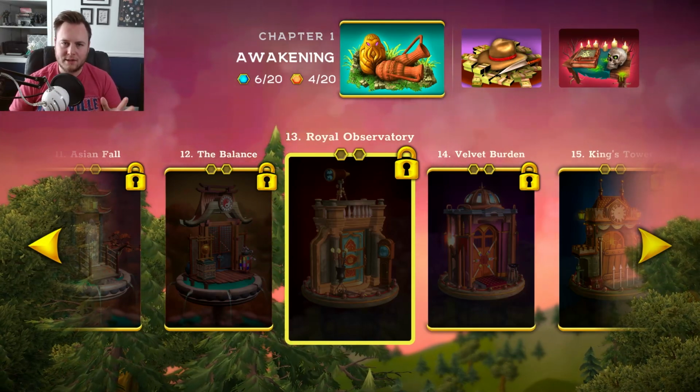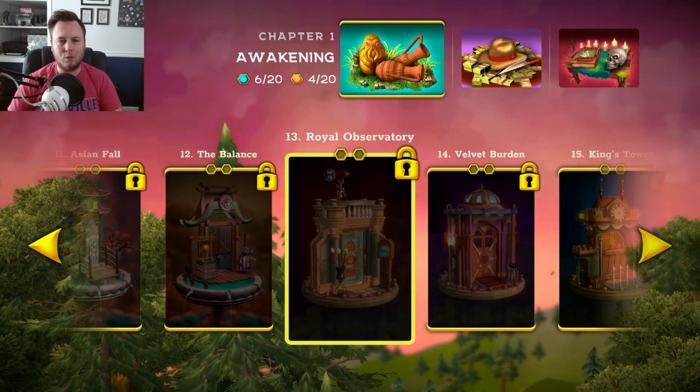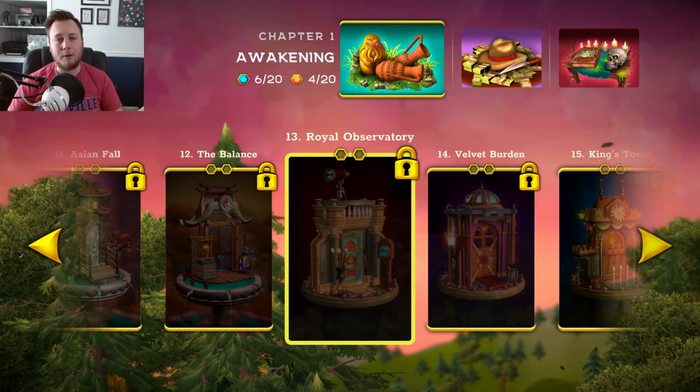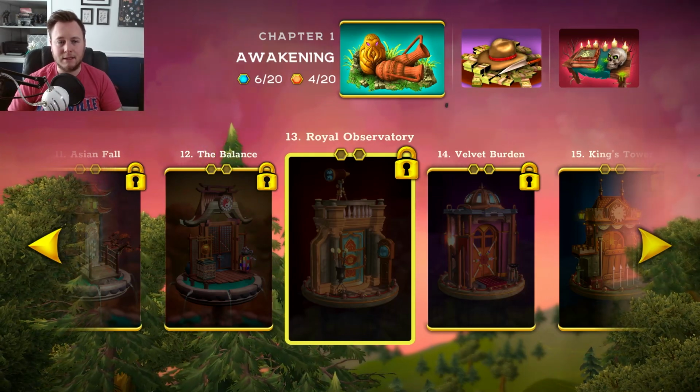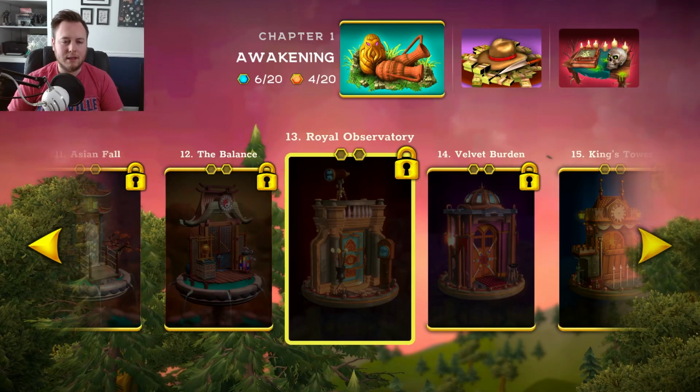This is Doors Paradox. I got it off Epic Games. It was free for a little while. I'm not really sure what the price is these days, but if it's on sale, definitely pick it up. I highly recommend it. This was a lot of fun.